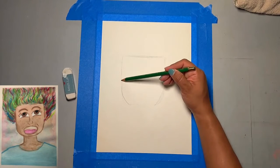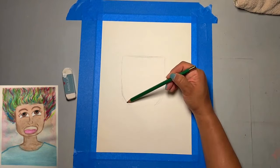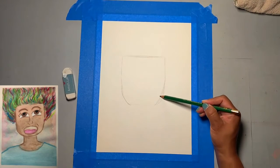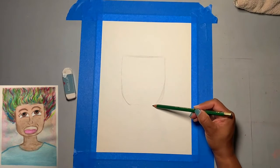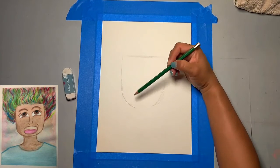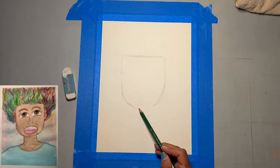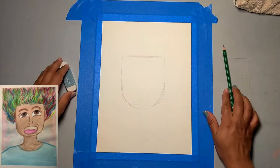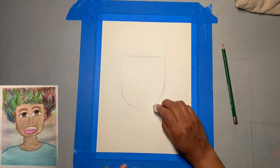So what I'm going to do this time is just kind of curve it down because I have a nice oval round face, and now if you notice I am kind of sketching more of an oval look to the side.